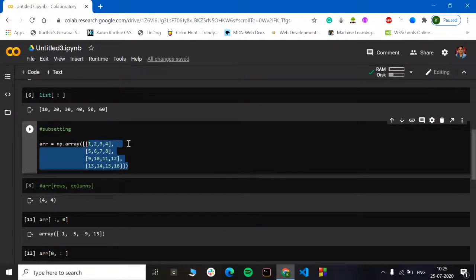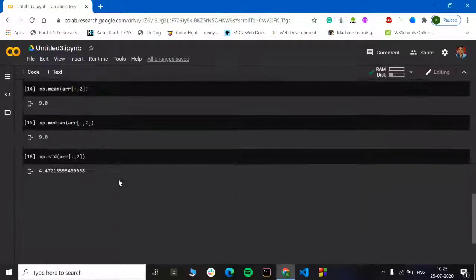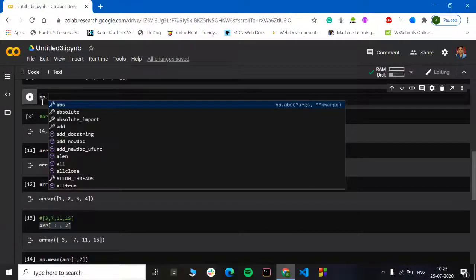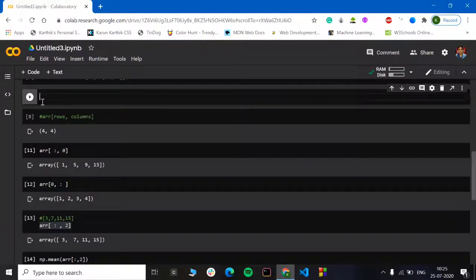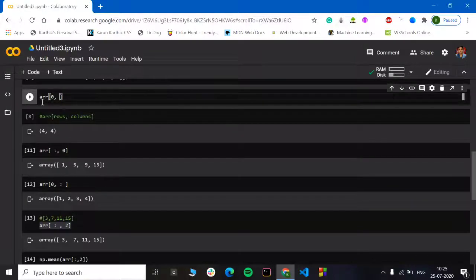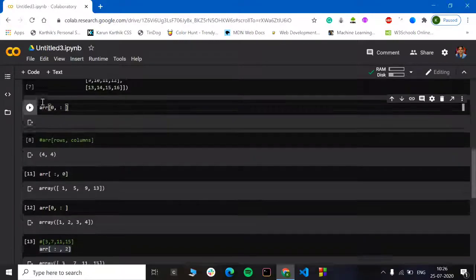So let's say we want to calculate the mean of 1, 2, 3, 4. It would be easy, right? So it is at row index value of 0, and every column. So what we will be trying to do here is, we would write something like np dot, sorry, not np dot, array of; the index value is remaining the same for row, so we would give that, and you want to print every element in that row. So it should give me 1, 2, 3, 4.